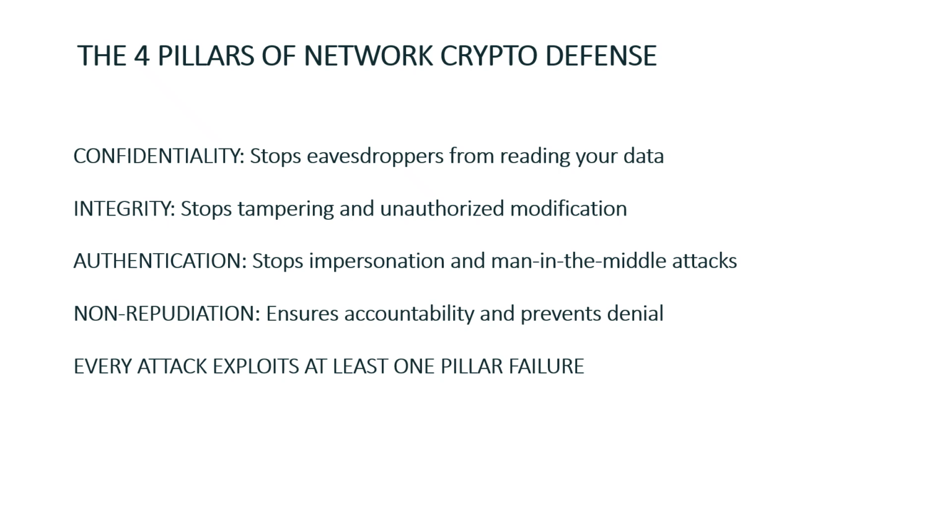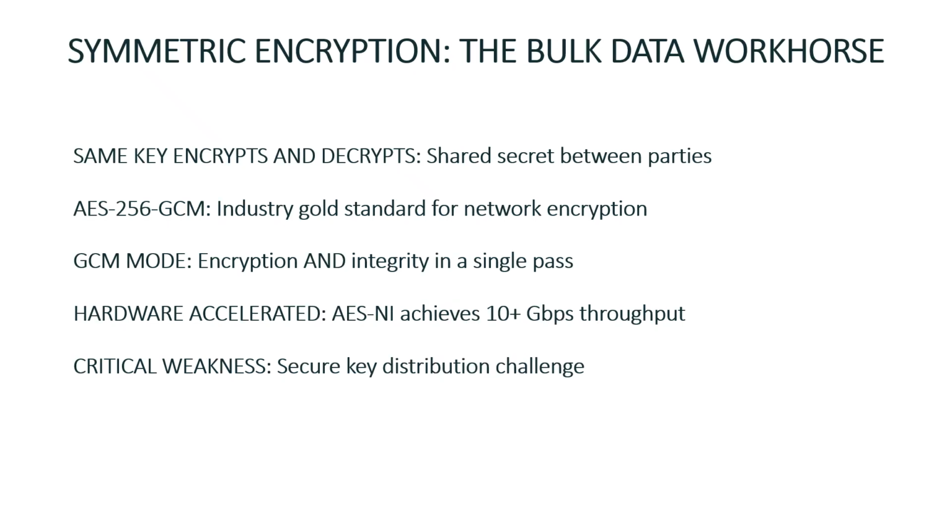Confidentiality stops eavesdroppers from reading your data. This is achieved through encryption, which scrambles data so only authorized parties can read it. Integrity stops tampering and unauthorized modification through hashing and HMACs. Authentication stops impersonation and man-in-the-middle attacks using digital signatures and certificates. Non-repudiation ensures accountability through digital signatures with timestamps.